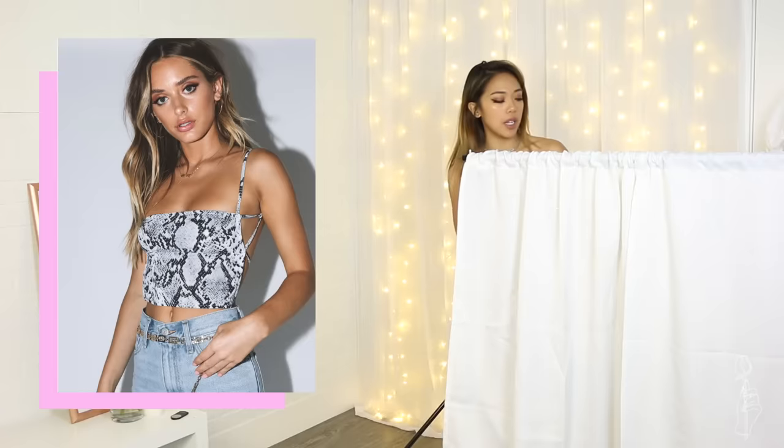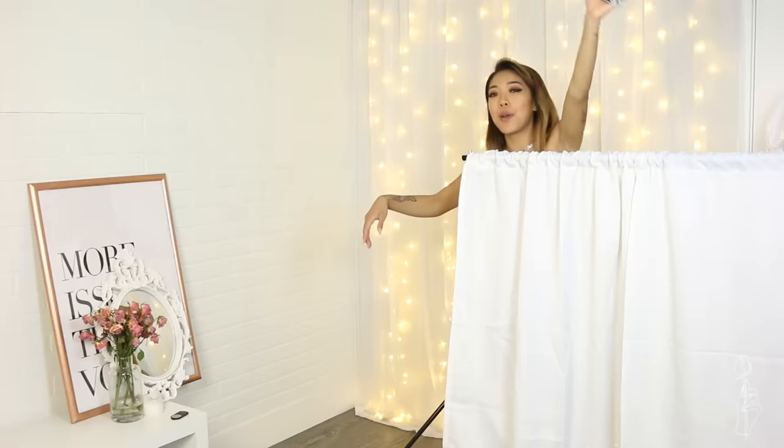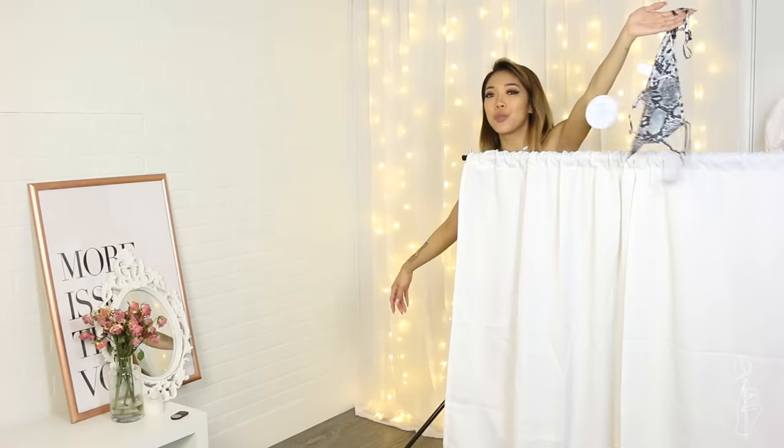The next top we're trying on is the snakeskin top. These are like my absolute favorite tops — I feel like they fit so well. They're basically just a piece of fabric and they're perfect for people that don't really have boobs. See how perfect it is for girls that don't really have boobs? I think if I had big boobs it would just be a little too sexy because it is already backless and it does show your chest a little bit more and a lot of the side boobs. I just like snakeskin so much.